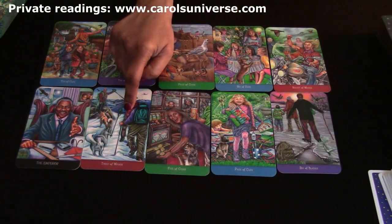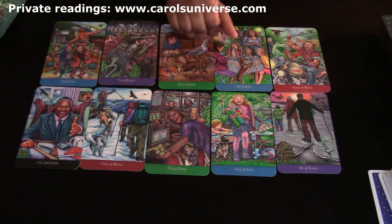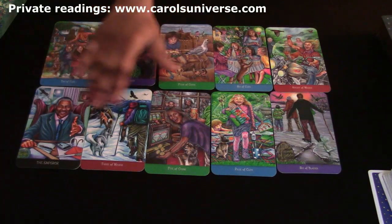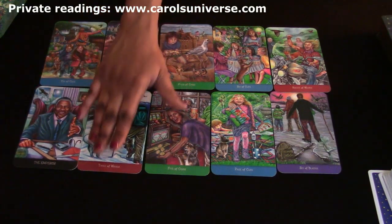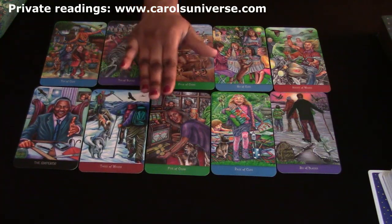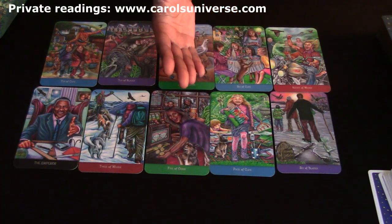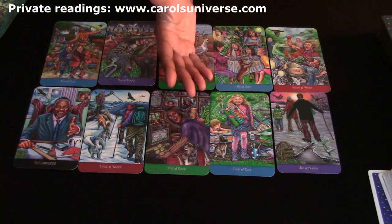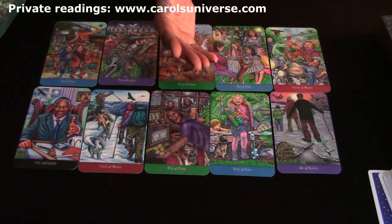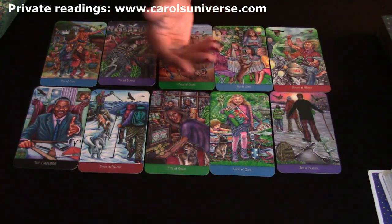I am looking for, perhaps you're looking for an Emperor type. Somebody who will protect me, male or female. Somebody who's going to be a stand-up person, moral, that type of thing. Therefore, I now turn my back. I release the need to take a gamble. Especially with someone who comes across as a Page of Cups. They're all very nice on the outside. They've got a really jovial, lovely spirit. This is the kind of sensitivity, yes, but they come across as being really nice and funny and all that.